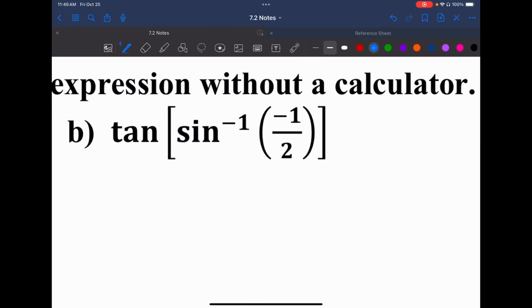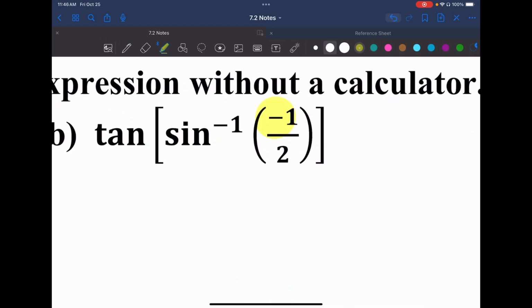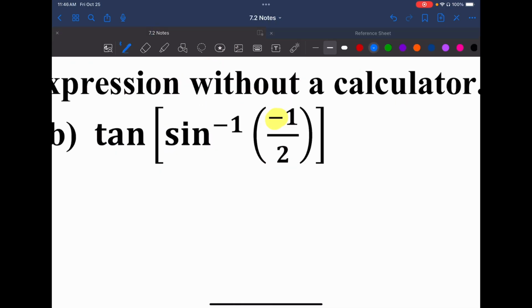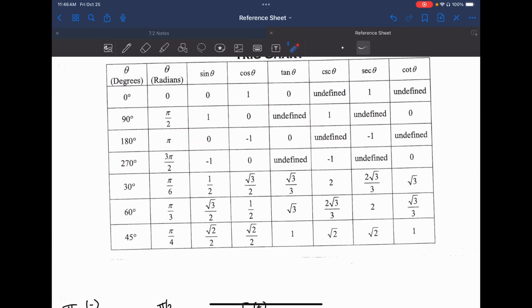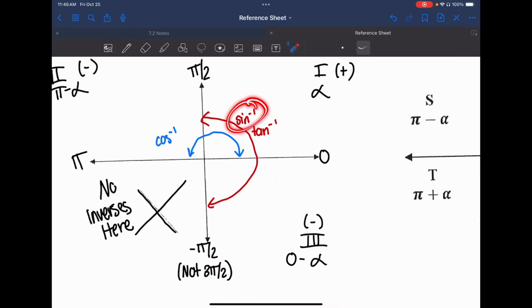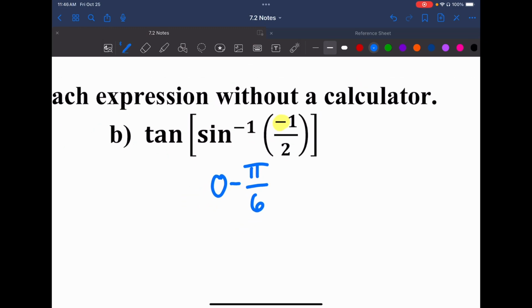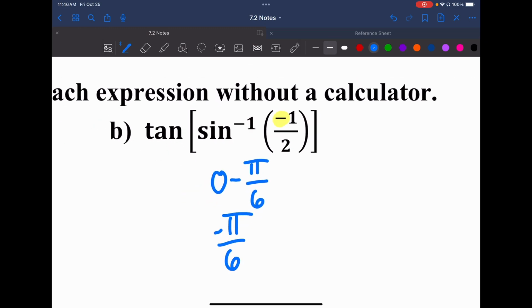Okay, on B, I have the inverse sine, but it's of a negative number. So we're going to go back to the trig chart and find the inverse sine of 1/2. Inverse sine of 1/2 is pi over 6. And then we'll be flipping back and forth a lot. So it's pi over 6. But when you have that negative, and this is sine, we go down to this picture down here. Sine is negative. We do 0 minus. So 0 minus pi over 6 is negative pi over 6.